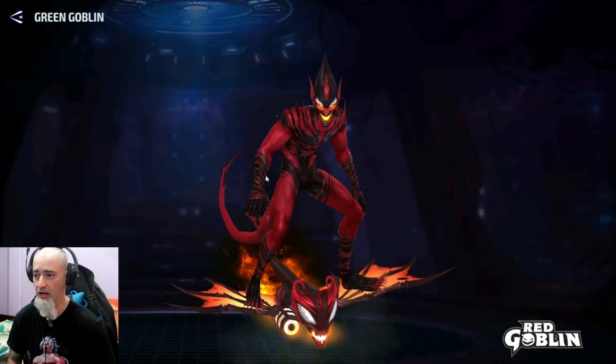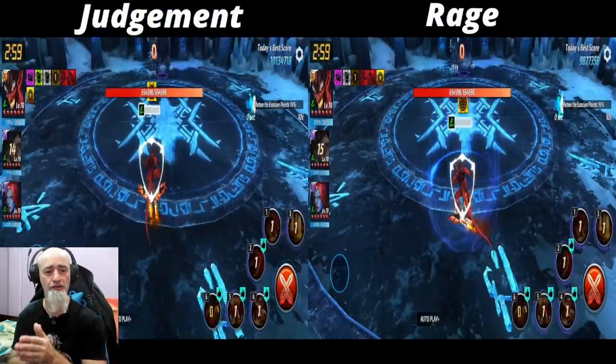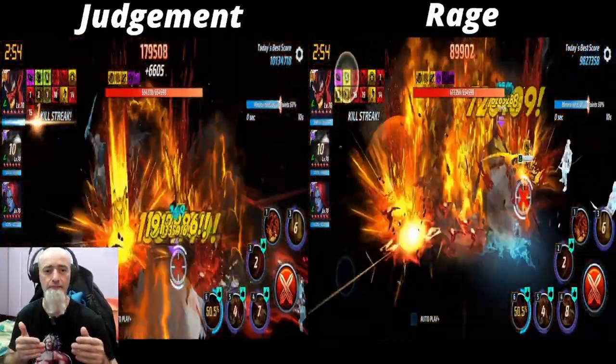Really, really happy with these uniform options. So I'll bring it around for you guys right now. And you can see on the left side, we have the Judgment. On the right side, we have the Rage. And we're going to be doing pretty much exactly the same rotation.